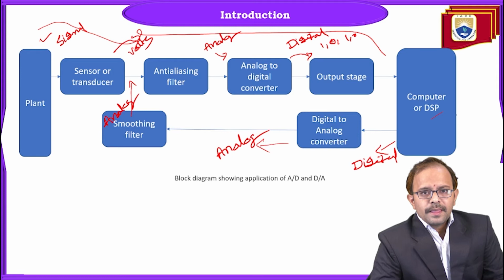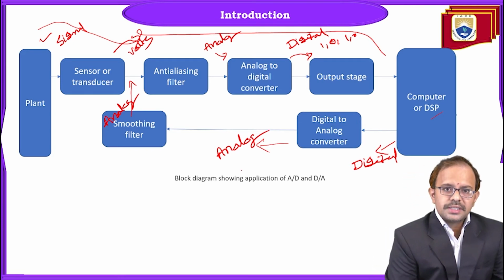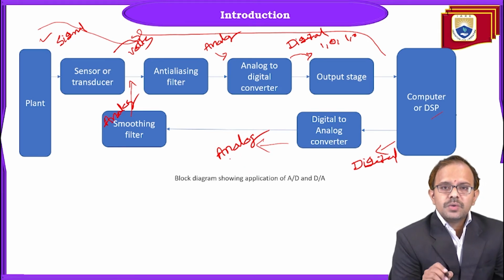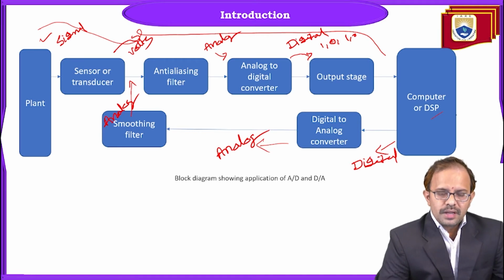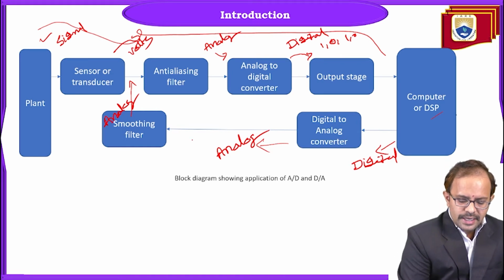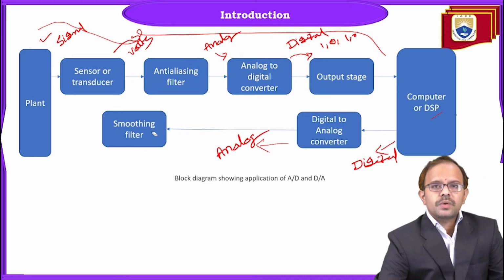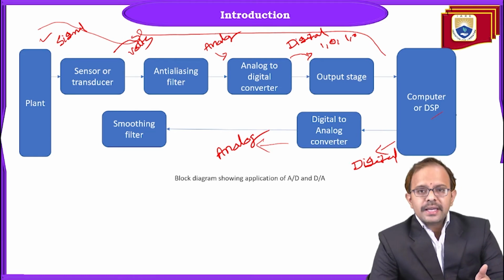With the help of the digital to analog converter, we are able to convert the processed data back to analog. Understand? Now the data is in the form of analog, which is ready to use. It can be an image or video, right? Then this analog data is again applied as input to the filter, nothing but the smoothing filter. So what is the purpose of the filter? Once again, the same. What is the purpose of this anti-aliasing filter?